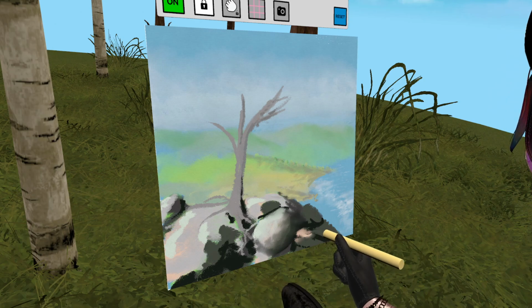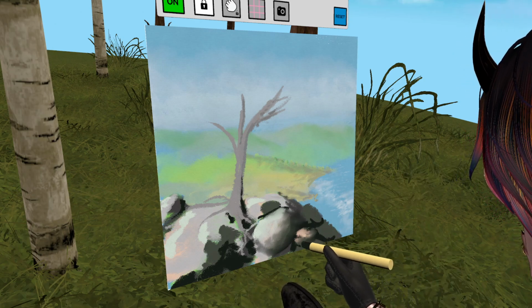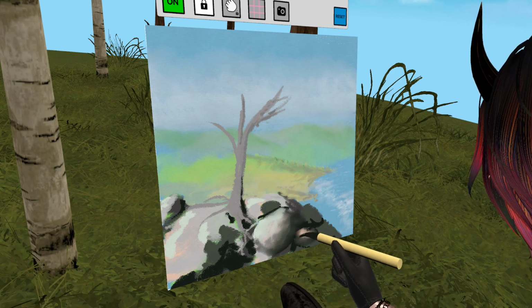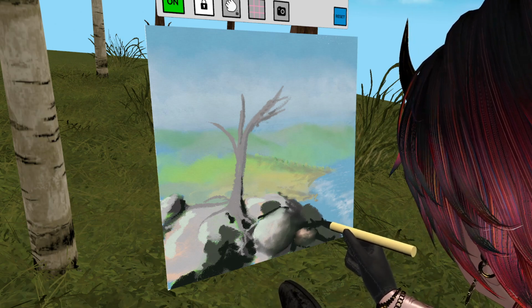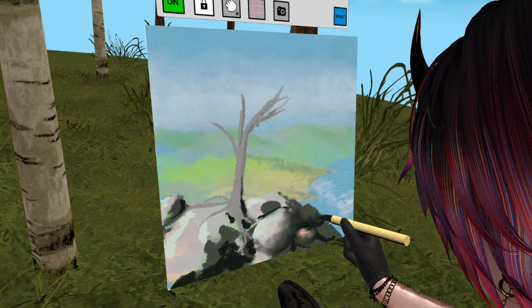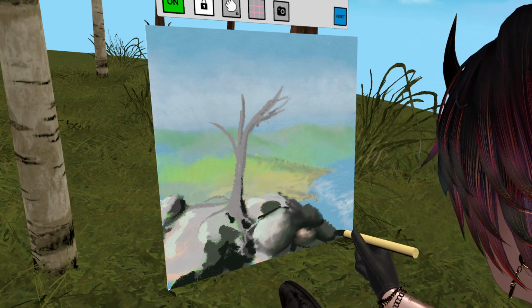Now you could do this for the rest of them. I'll spare you all that time, but the idea is each time you smooth it out, more and more of it is going to start coming together for you.